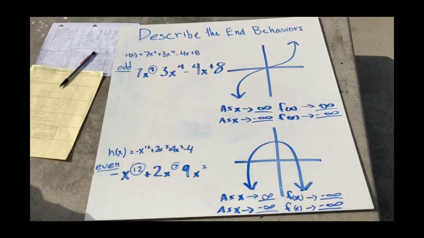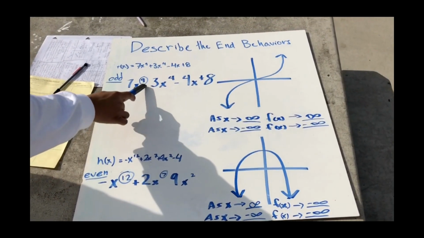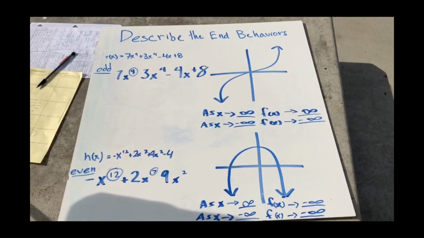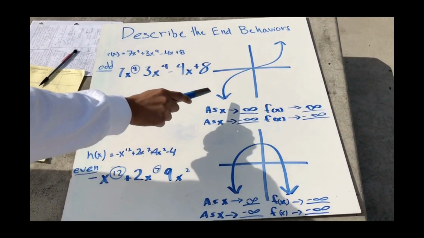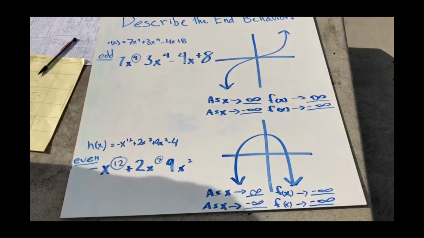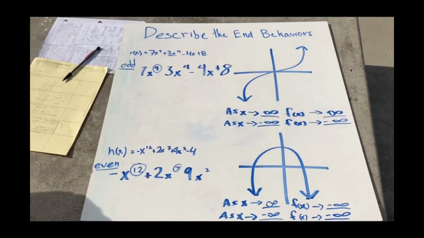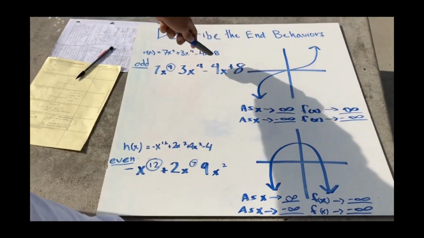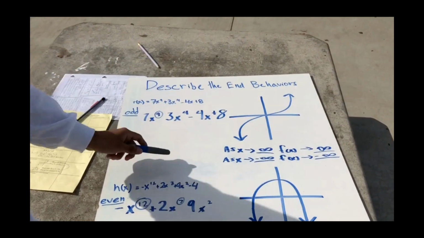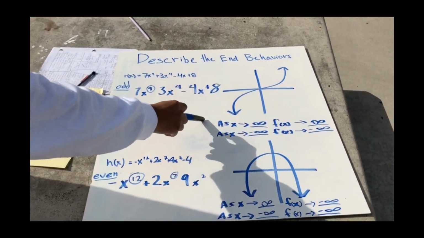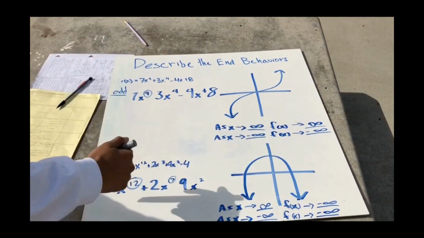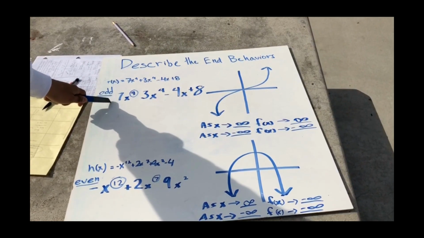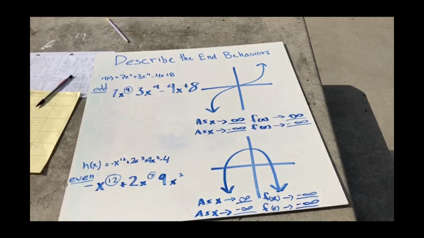exponent of the function. So for r of x, it's 9. So 9 is odd. So the graph would be an odd graph, obviously. So obviously we don't know what it would actually look like, but it's odd. So either way, it's going to be going opposite directions for the arrows, and since the a value is positive, it would be going up.